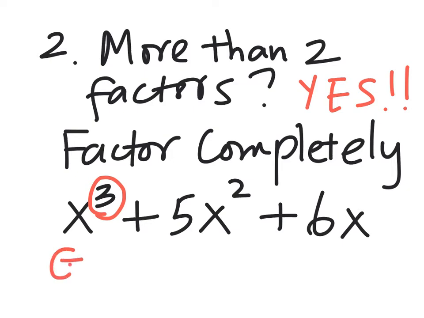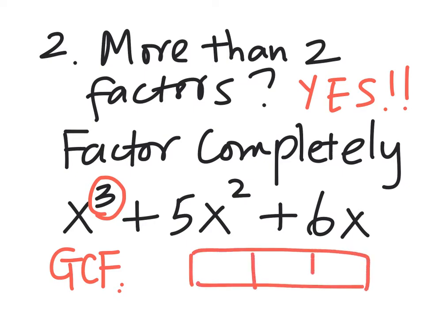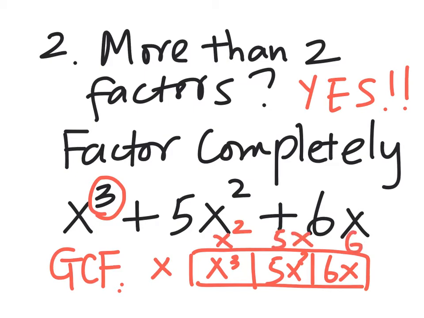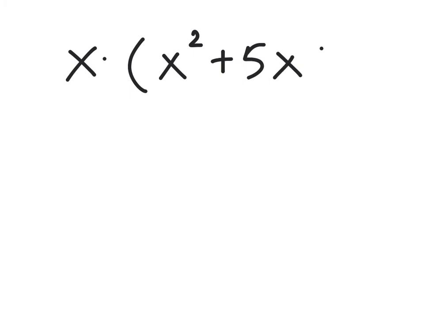And the first factor that I notice is the greatest common factor that all three of them have. If I were to put those in a box, in a generic rectangle, then I can factor out an x here and be left with, here I need x cubed, 5x squared, and 6x. Well, if I factor out an x, which was what they have in common, then I'll have x squared, 5x, and 6 here. So if I do that, then I'll end up with x times x squared plus 5x plus 6. So far, I've got two factors.